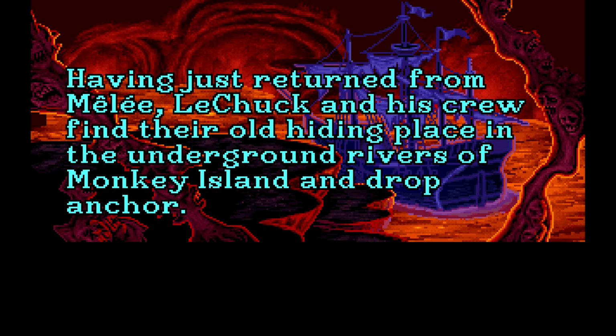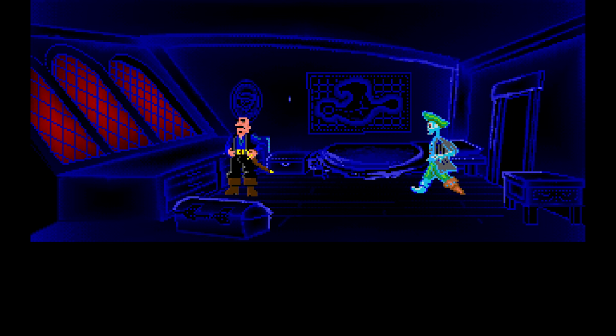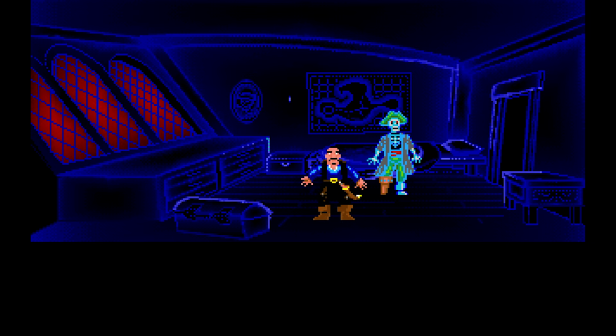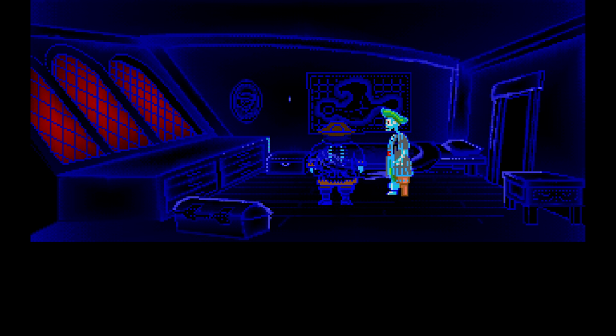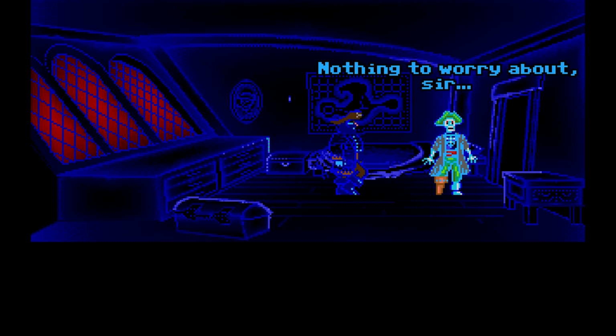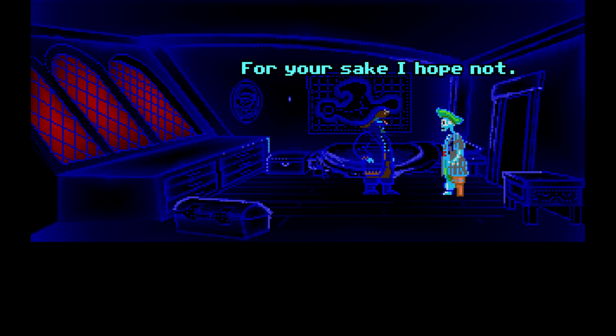Meanwhile, having just returned from Melee, LeChuck and his crew find their old hiding place in the underground rivers of Monkey Island and drop anchor. Captain, sir, I just stopped by to congratulate you on your kidnapping mission. Captain? Captain, are you all right? Never felt better. And how fares our prisoner? Ah, yes, the prisoner. We had a little trouble. Trouble! No, nothing to worry about, sir. Everything's under control. She escaped a few times, but we've got her locked up in the brig. No one's getting in or out of there. For your sake, I hope not.